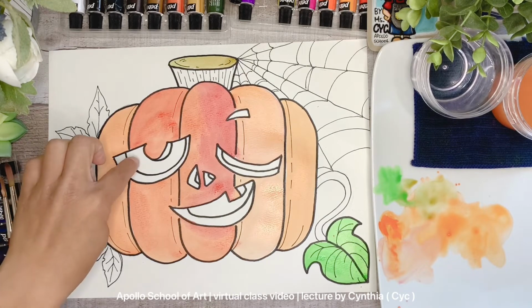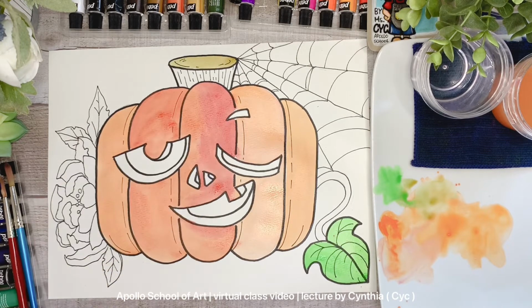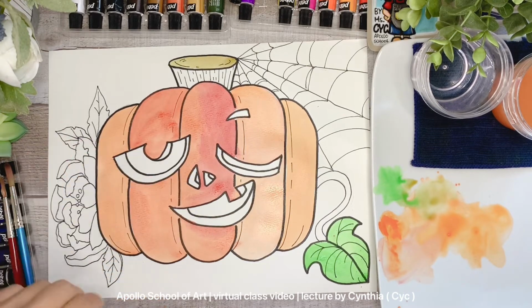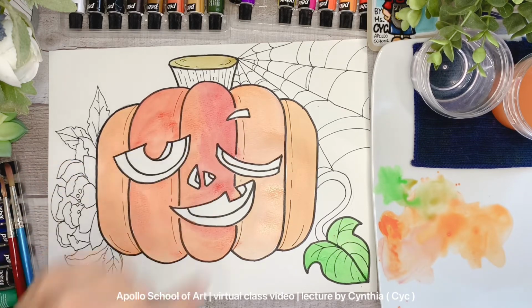So if you are doing jack-o'-lanterns, what color do you color inside the eyes and inside the mouth? Here there are two situations. If you have a candle inside the lantern, the inside will be yellow because the light is bright. If you don't have a candle, then you can color them in black.